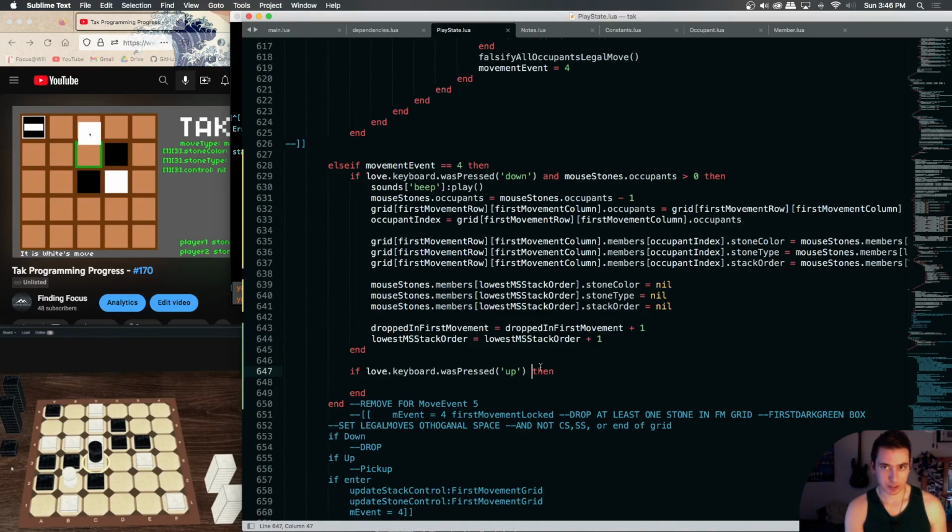If up is pressed and dropped in first movement is greater than 1, meaning we've dropped at least 1 stone, then we can pick up a stone.